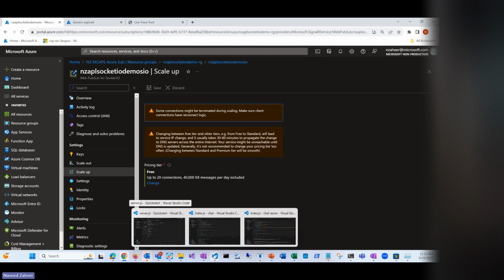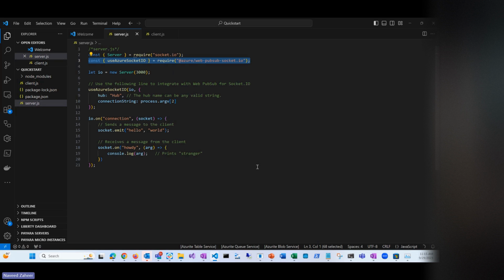Okay, so here we go. I'm going to go in here. Hopefully everybody can see my screen. This is Node.js, and this is the server. By the way, this example is directly from the quick start. So if you want to follow along, please look at the quick start. This is one of the examples that you see there.